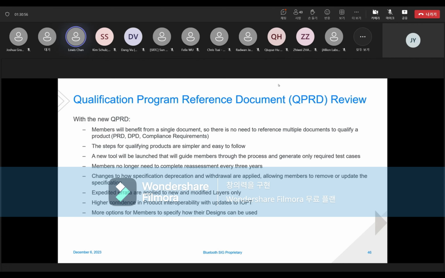And then next, the last one: more options for members to specify how the design can be used. We talked about a lot of options this morning. Does the design allow other members to use it, and does it allow other users within the same company to add a product or use it? I think we provide more features that members demand, and we're addressing most of the critical ones. I think this is a really big change and fix for us too. So that's a major one we highlight. Any questions before I jump into the document?